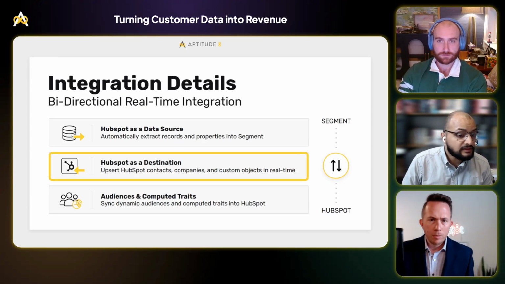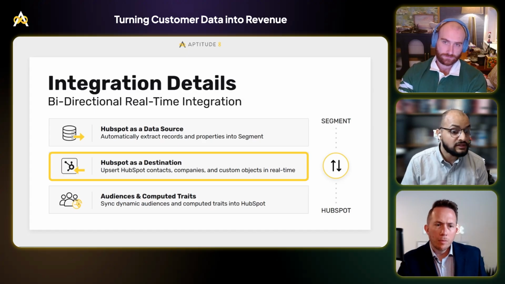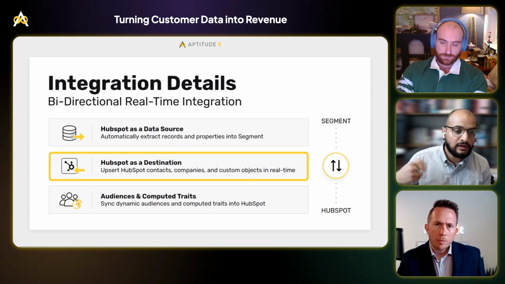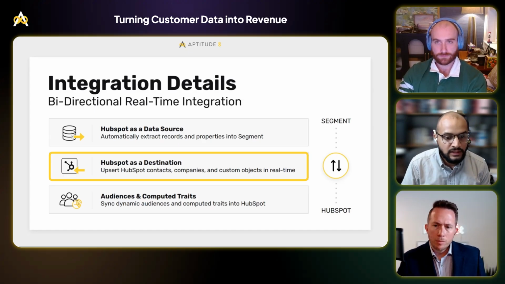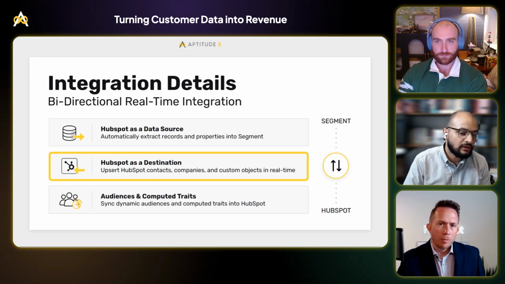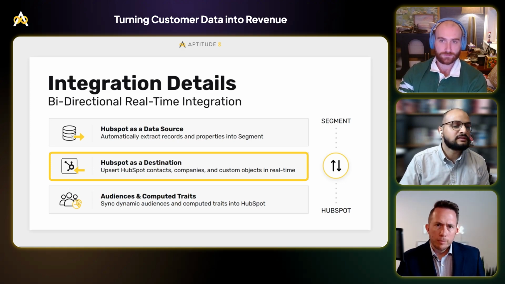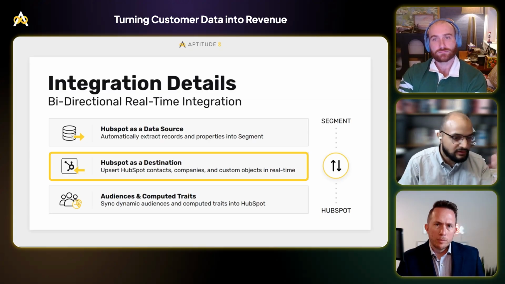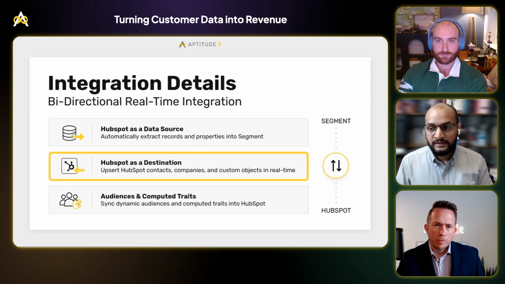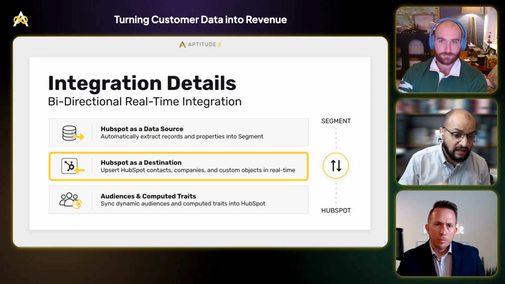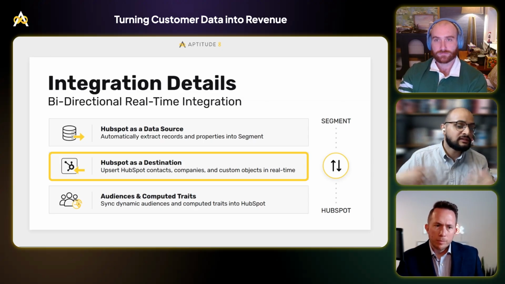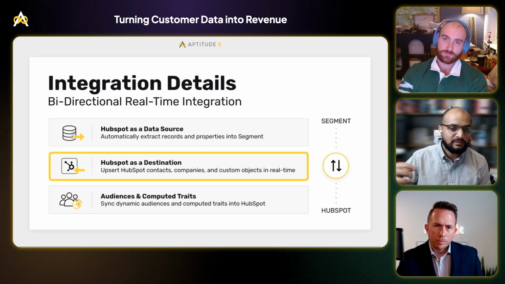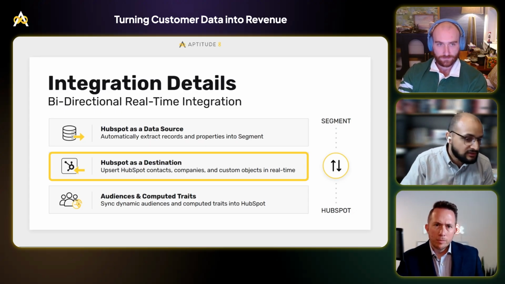And the next one is HubSpot as a destination. So it's kind of the core one here, right? Where Segment is going to be writing the contacts, the companies, custom objects in HubSpot in real time. And that custom object piece matters a lot. If you've modeled subscriptions and accounts and, I don't know, vehicles if you're a dealership, you have custom properties, custom objects in HubSpot, it can get pretty complex. Keeping those up to date is where Segment adds a lot of value, because in the same way that it can keep a contact updated, it can keep those objects updated. And it's real time. So the moment a user signs up, there's an account created, they start using a feature, they pass a certain threshold, that record is updated.